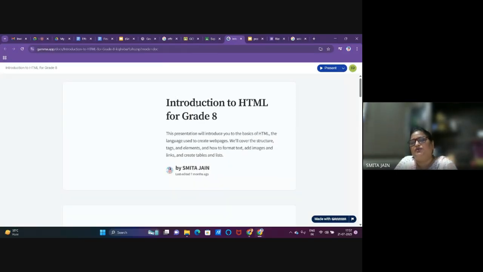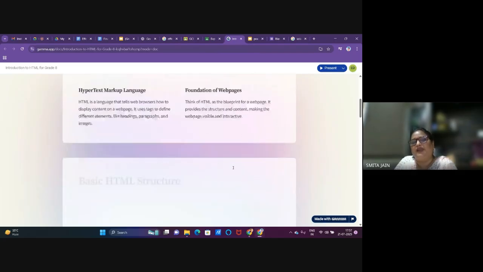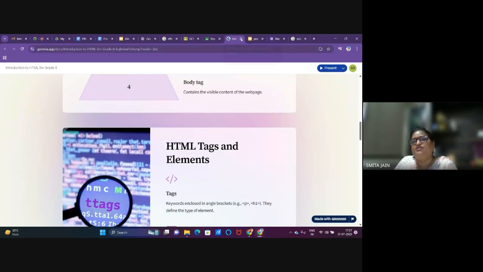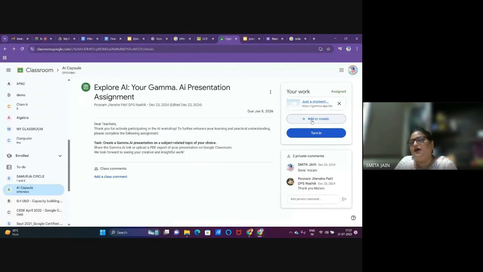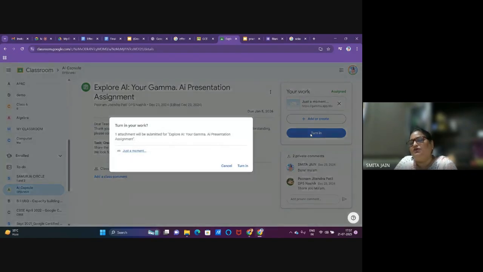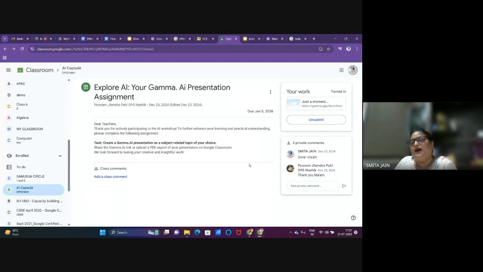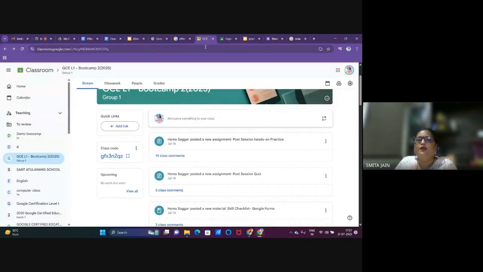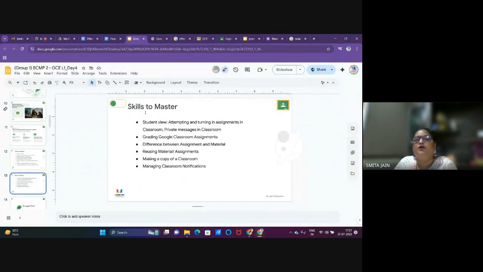A copy of it was made and I have to attach it. This I have done. Now I only have to turn in here. So I clicked on turn in and it is sent to my teacher, the specific teacher who has taught me, and it is attached here. So this was the student view, how it looks when it goes to a student.